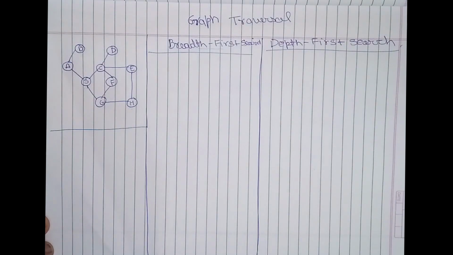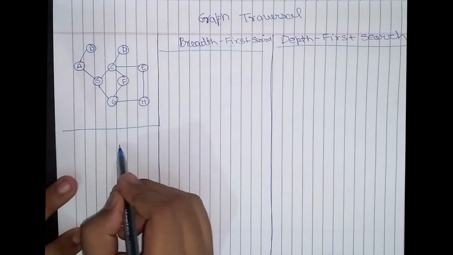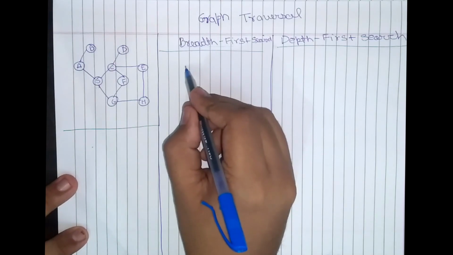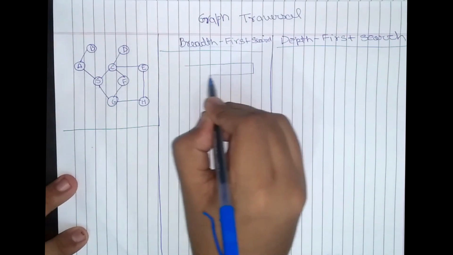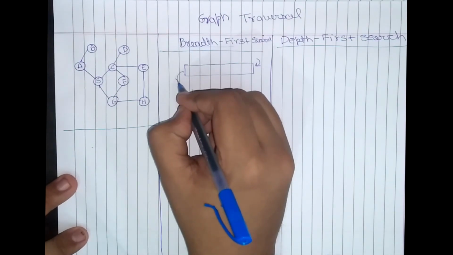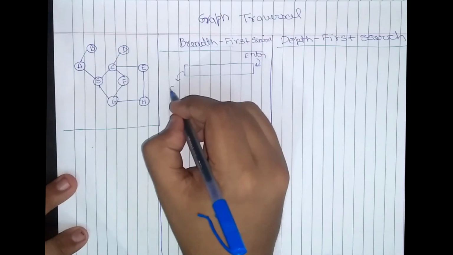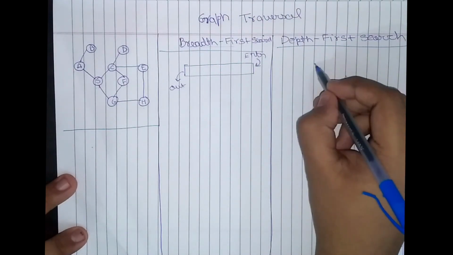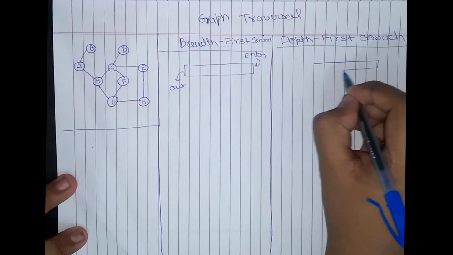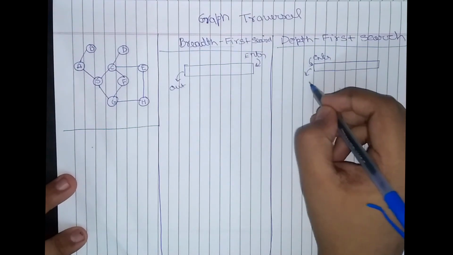So how do we do these traversals? For the basis of this, let's try to learn it with a simple approach and then we can generalize it. Let's take a data structure for BFS. We can say we have a data structure that allows us to enter from the back and come out from the start. Enter, out. And for depth first search, it is enter and out, both from the same source.